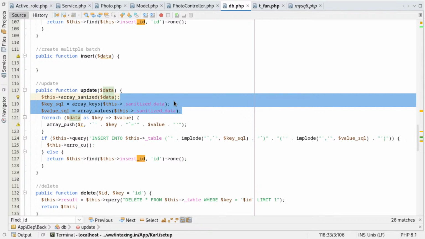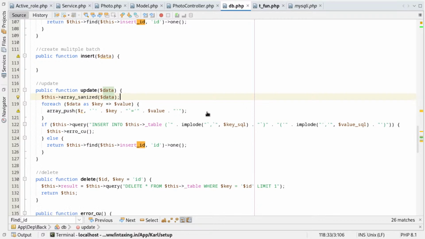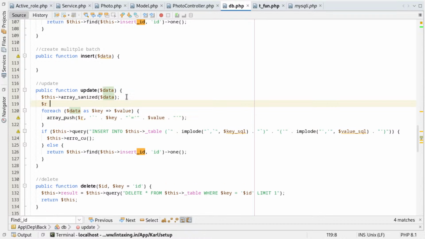I don't think so. We have to use this now. Data key value, and we're gonna just push it. Let's create R and get over with it. And this is it.